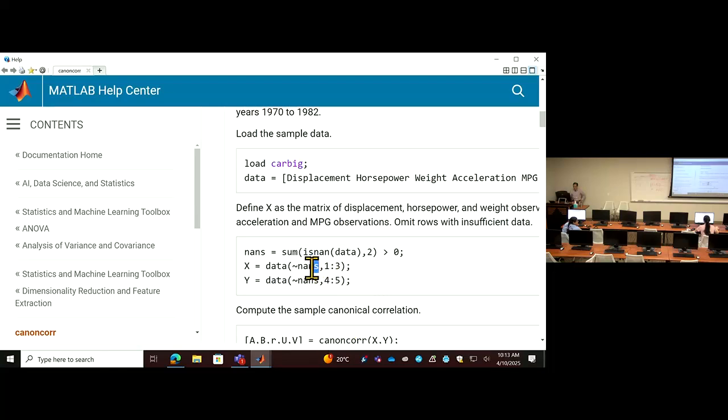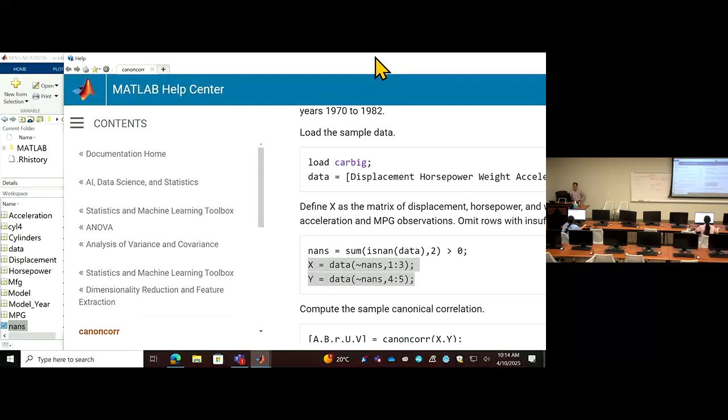So what you will do is you take the negative, basically 0 becomes 1, 1 becomes 0, using the tilde symbol here, and then get rid of those rows and also extract the column 1 and 1 to 3 to put into X, and the 4 and 5 put into Y. So this is the final step to prepare these two inputs.